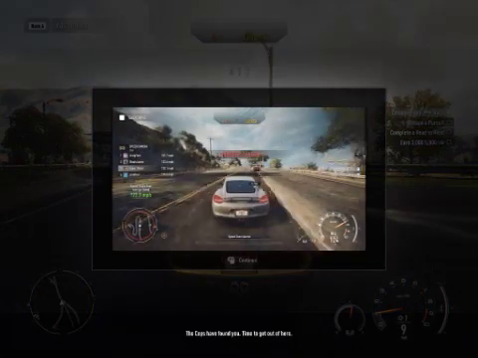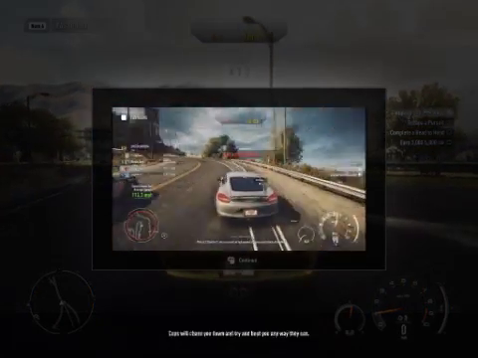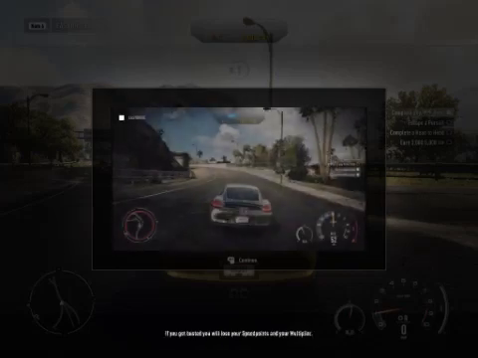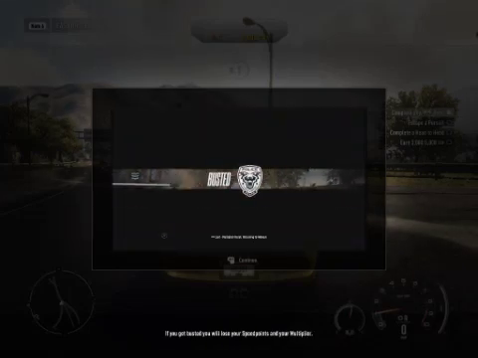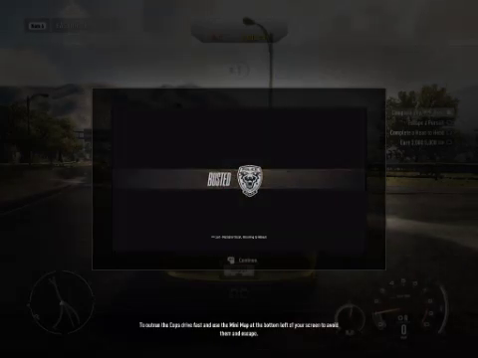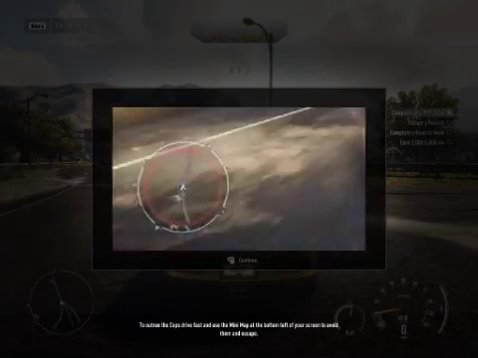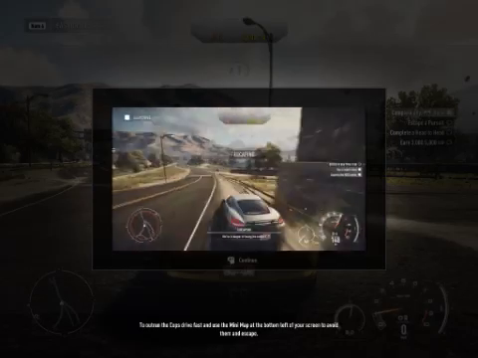The cops have found you. Time to get out of here. Cops will chase you down and try to bust you any way they can. If you get busted, you will lose your speed points and your multiplier. To outrun the cops, drive fast, and use the mini-map at the bottom left of your screen to avoid them and escape.